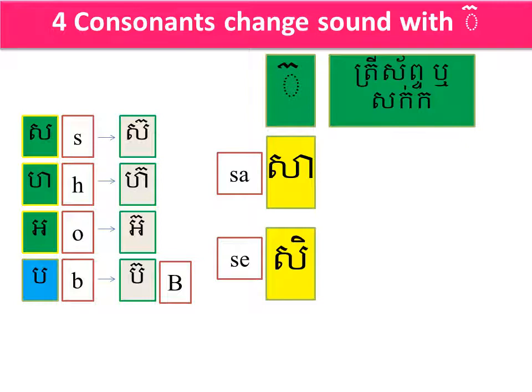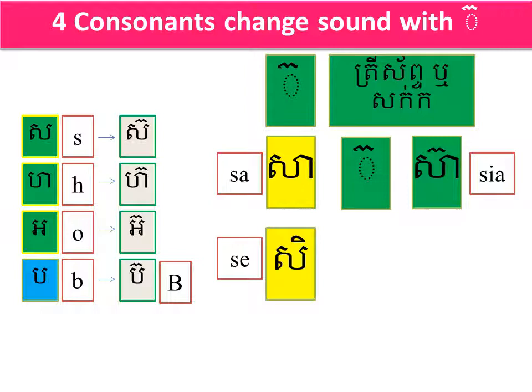So for example, sa. We put the cò hair sign, and it becomes like that, but the sound becomes sơ. You see, sa is the consonant, and the vowel sound is a. When we put that sign, the consonant changes sound to the O consonant. So when the sound changes to the O consonant, the vowel can also change the sound. So a changes to ơ. Make the cò hair, so sơ. Okay, the same.